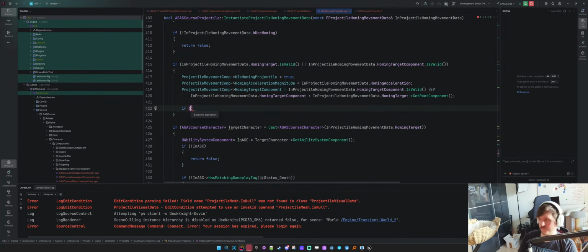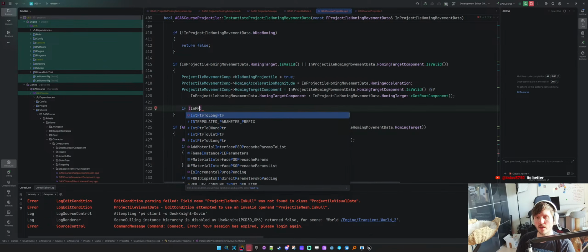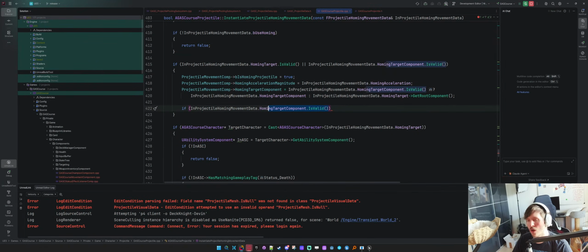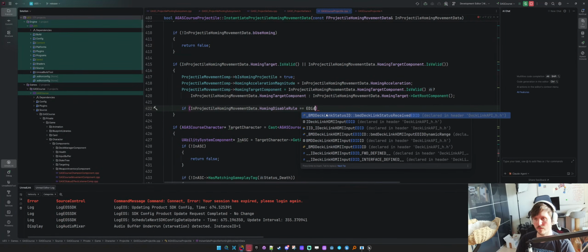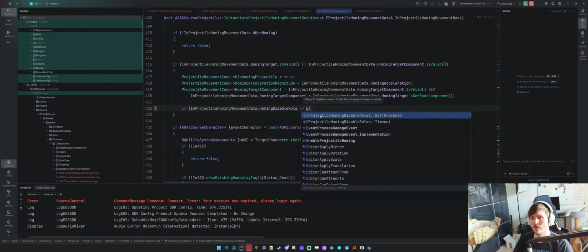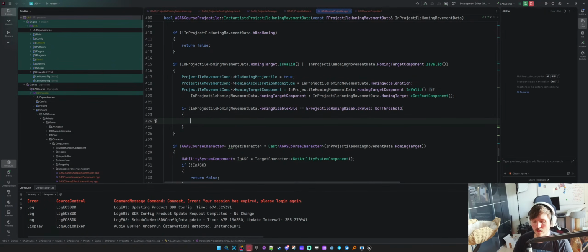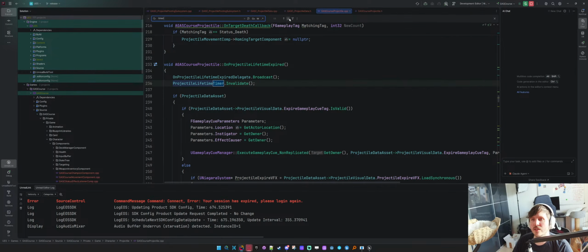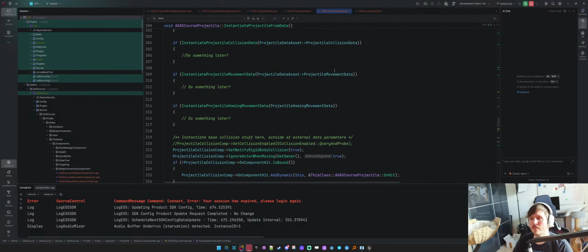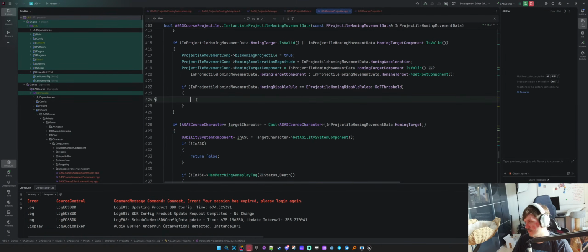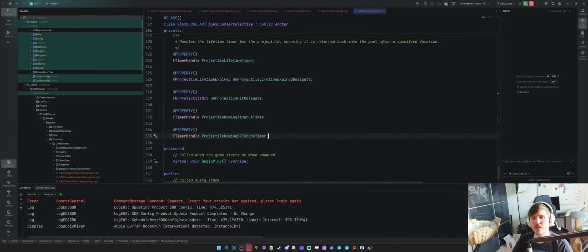So we've got to say if, in projectile homing data, not like that though. It's better. Awesome. Could be something rule, right? Homing disable rule equals. I want to set a timer. We already do a timer, I think. I just need to remember the syntax. I'll make a function as well.